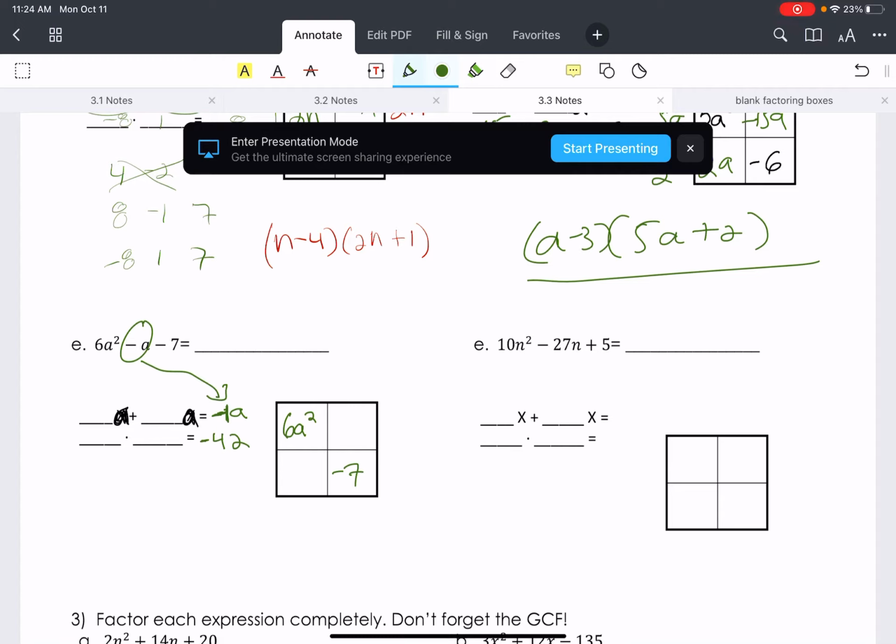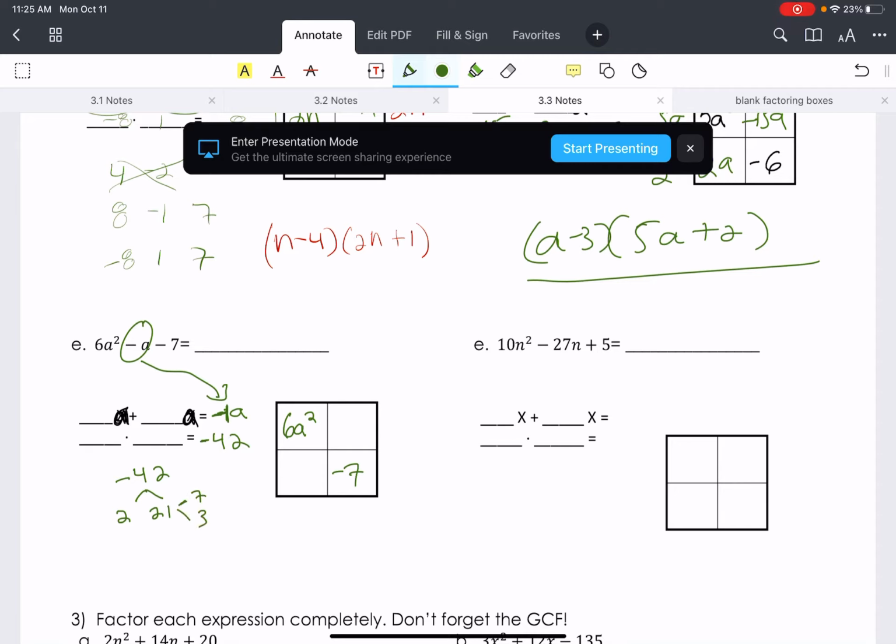Okay, so if I want things that go into 42, I could try 2 and 21, right? Okay, but here's the thing, you guys. If I'm trying to add to negative 1, hopefully you start realizing that 2 and 21, those numbers are way too far apart from each other to add to 1, right? But I don't know what else to try. I can't think of other numbers that go into 42. So use the factor tree thing. 2's prime, so that's not going to give me anything else to try. But 21's not. 7 and 3.